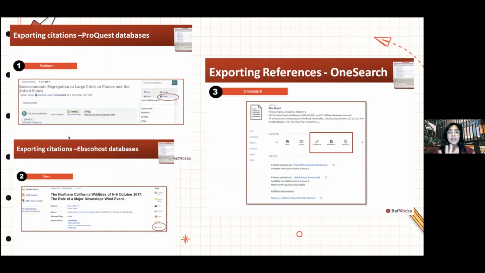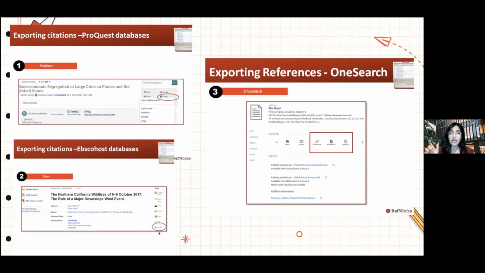So here I have given you screenshots of the 3 most popular databases from the Cal State LA library: the OneSearch page, the EBSCOhost database page, and the ProQuest databases page, okay? If you are searching in OneSearch and you find a book, journal article, or newspaper article, you just need to click on the title of the item, and then you will get the RefWorks menu to export your citation to RefWorks directly. That's really easy. If you are using EBSCOhost databases, you will get the second screenshot, the number 2 I have at the bottom of the page. You need to click on the article title to go to the full article level page, and there you will find the export option.